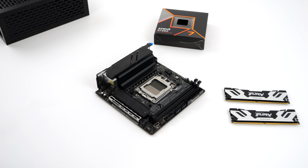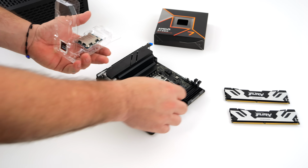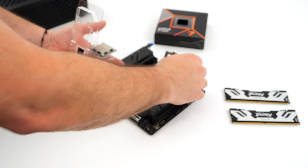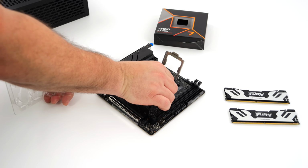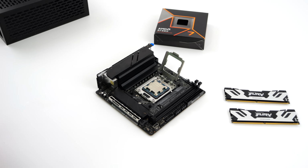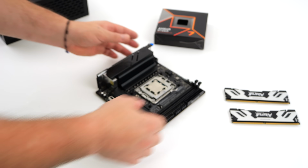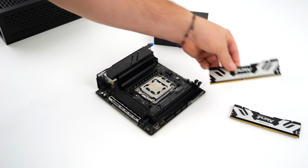Speaking of Ryzen 9000, for the CPU here, we're going with that AMD Ryzen 7 9700X. 8 cores, 16 threads, based on Zen 5. And I'll tell you, it's not that far off from the 7700X, but you can get pretty cheap right now. I'm sure there's a lot of people selling used ones over on eBay right now. So if you did want to save some cash on the CPU side of things, you could definitely go with that 7700, and you're still going to see some really great performance.